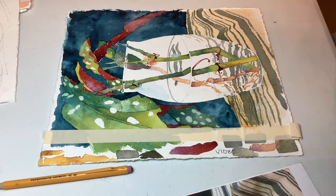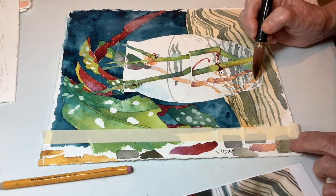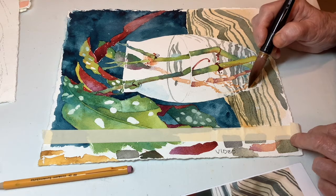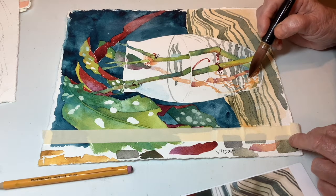So now let's put our cloth in here. And I wanted to leave a few extra areas white. Oops. Have a little more sparkle in there than what I had mapped out.